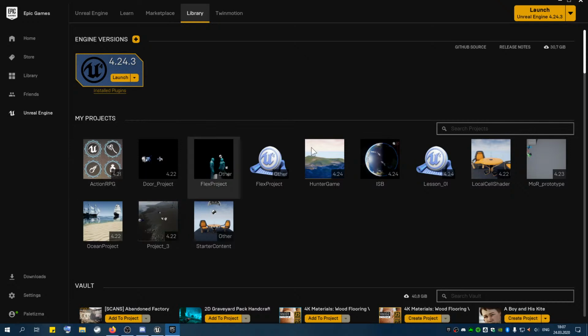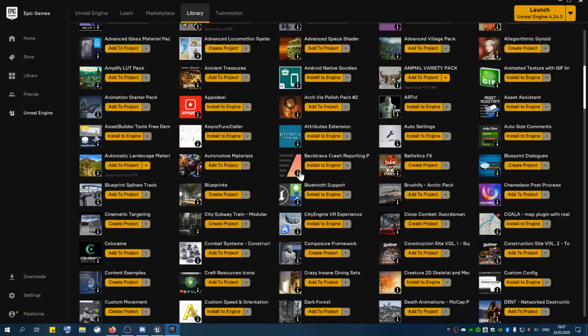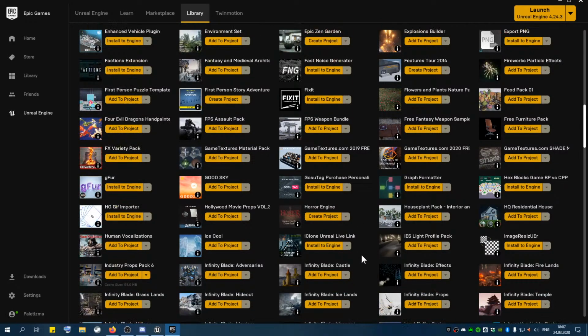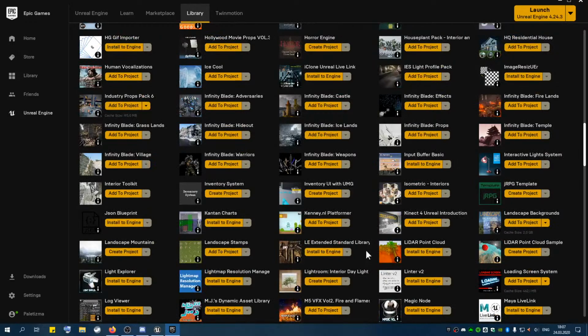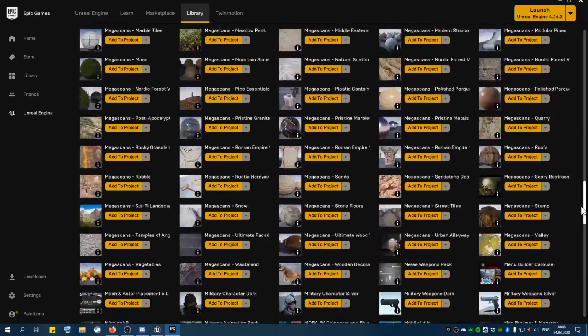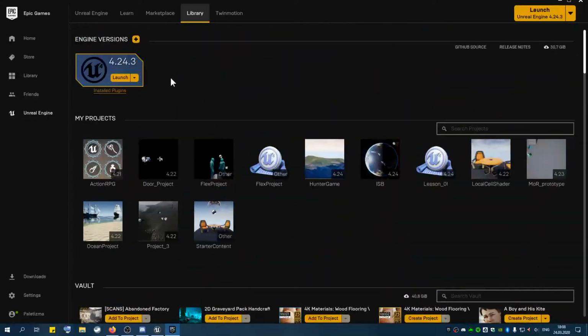Down below we have all the projects that will be created by you or downloaded from the internet. Every project which you edited in the engine before will appear here. And down there is the vault, which is really cool stuff, because it's like plugins, ready-made solutions, materials, sounds, music, 3D models, all kinds of stuff. I have tons of things here, and you can get all of them from the Unreal Engine marketplace right here.